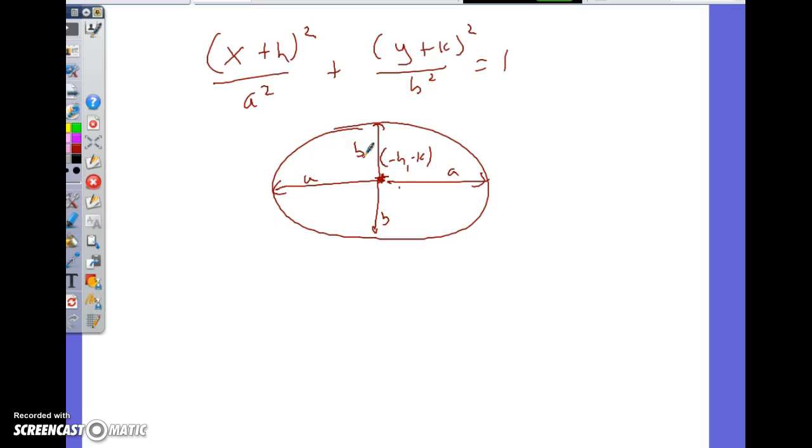So since the big one, in this case, it would be what? So my drawing to scale would be A. And so my foci would be here and here. How do I know how far they are from the center, though? There's a cute little formula. Formula goes like this. It's the square root of the absolute value of A squared minus B squared. And that would be how far the foci is from the center in the direction of the major axis.